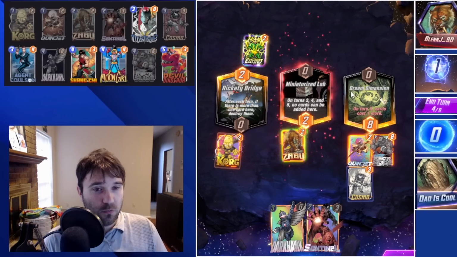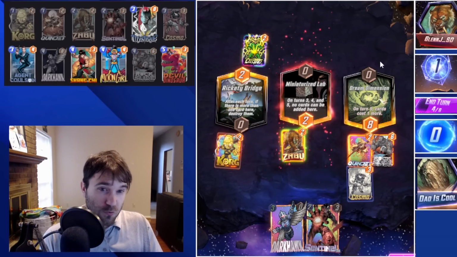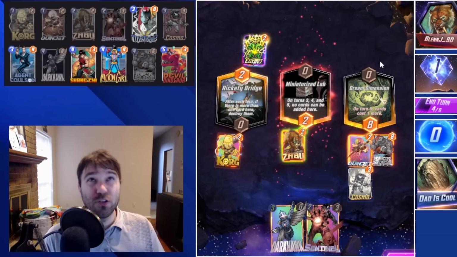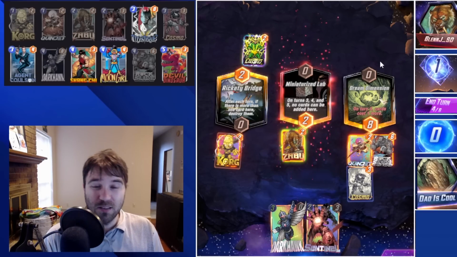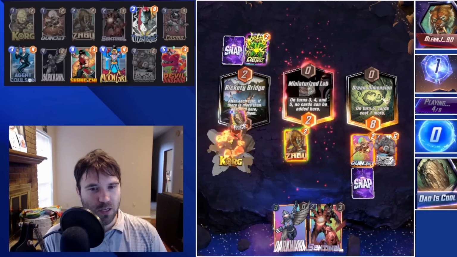Ooh, wait, they can't do Galactus because of Dream Dimension. I guess this turn they could try to do a Leech. They could try to do a Doc Ock on the right. A few cards that they could go with. I'm still going to do Cosmo to the right. Oh, it looks like that was not the right choice.